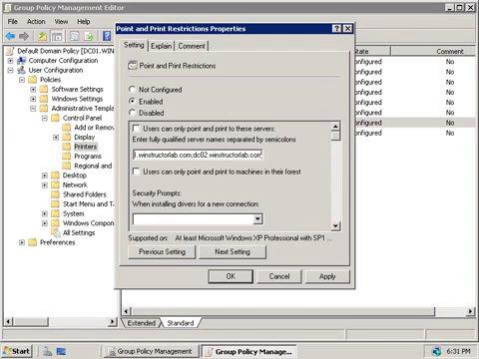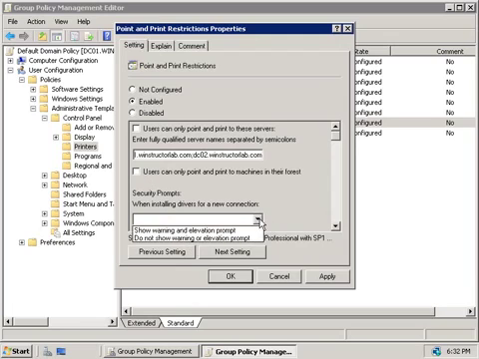Now, we can also check the top box here to force users to only be able to connect to these servers if we like. And we can also force users to only be able to point and print to machines in their own forest. Now, when we use the point and print feature, the drivers for the printer will be automatically installed on the client from the print server.